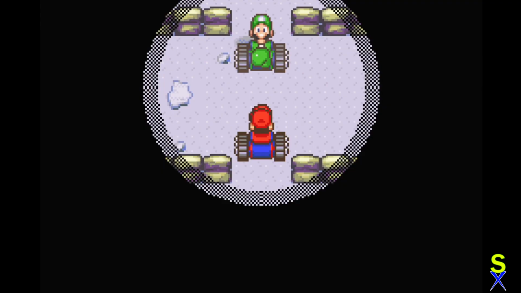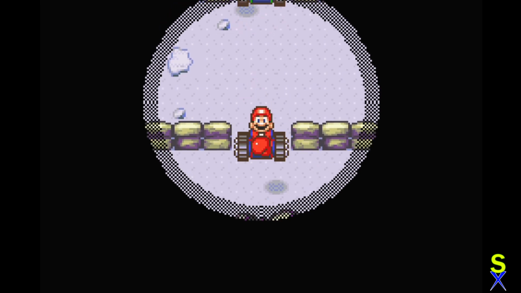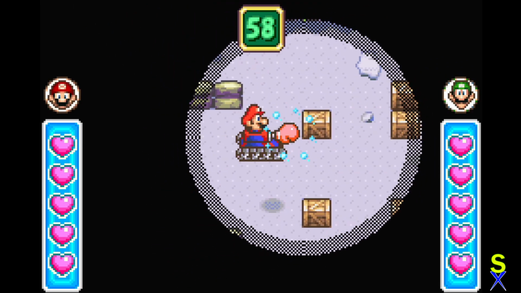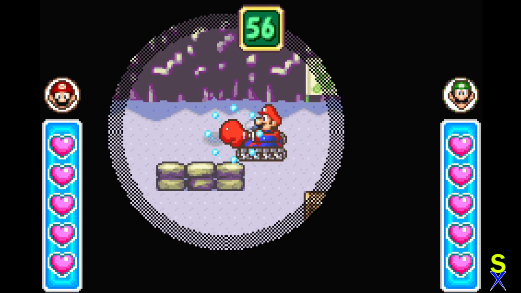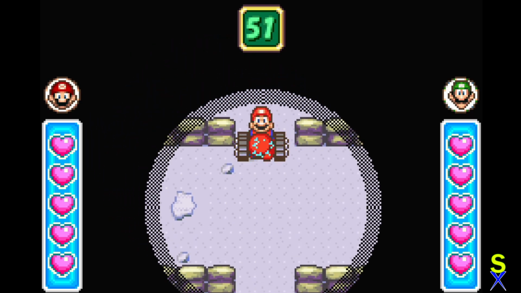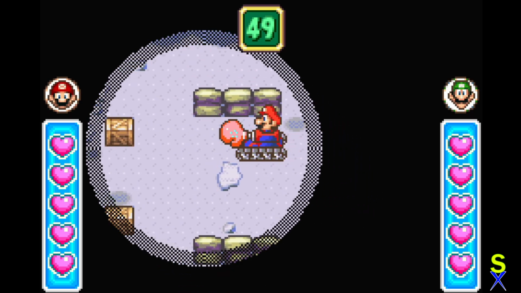So let's skip the most unheard of Mario Party game, and let's move on to the other Game Boy Advance one, which many have dubbed one of the worst Mario Party games ever made, Mario Party Advance. Released in 2005, the exact same year as the GameCube's last entry, Mario Party 7.